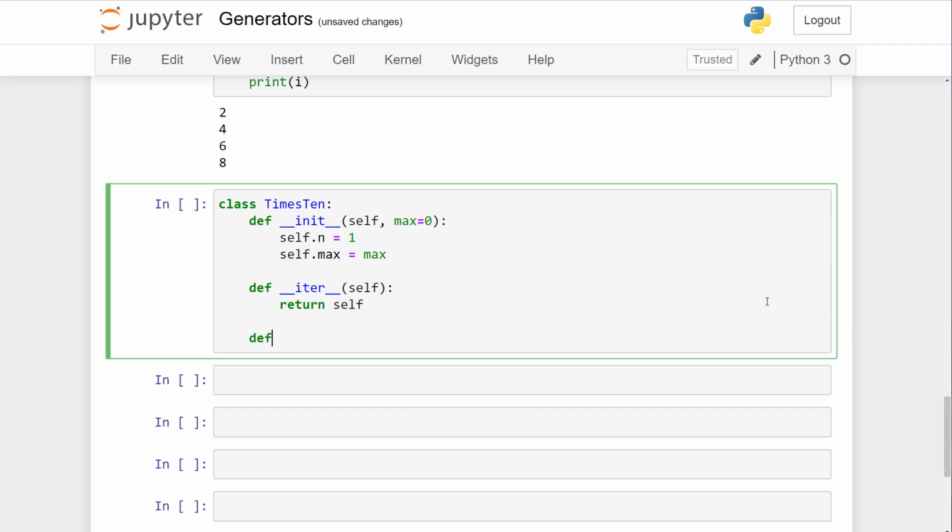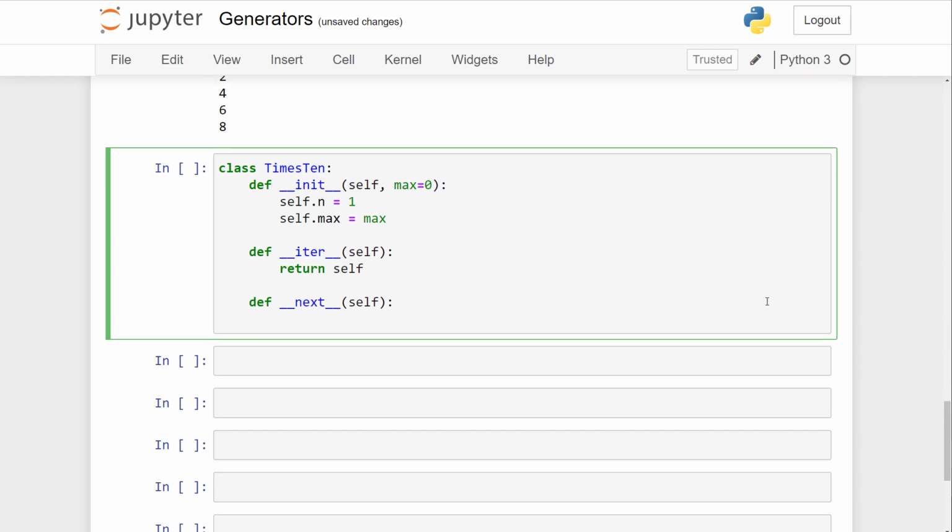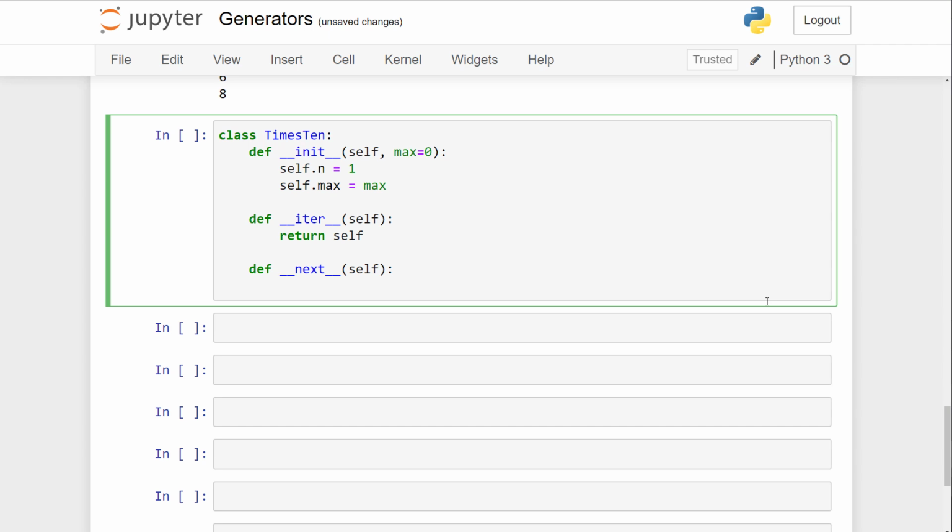We also know we have to define the next method. So we're going to put def dunder next dunder and pass in self, and then we want to stipulate the logic that should be applied on each element for our own custom iterator. So we'll first of all put some logic that states if self.n, which first of all starts at 1, is less than or equal to self.max.